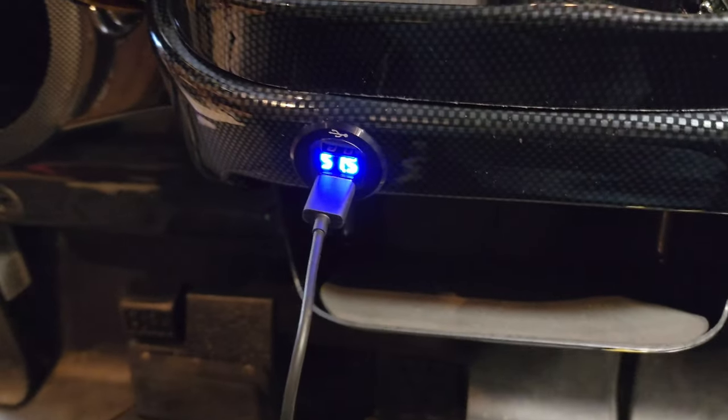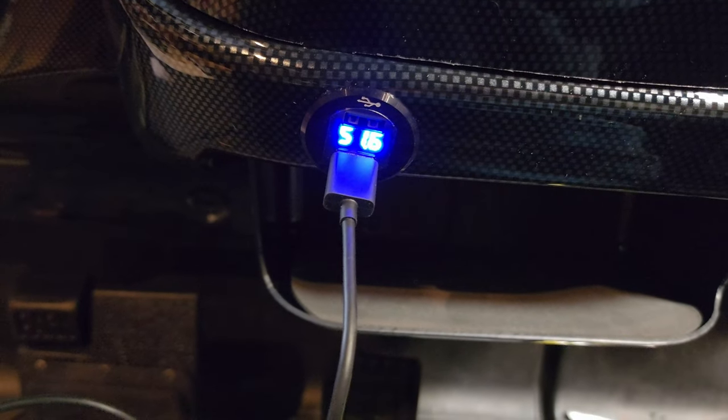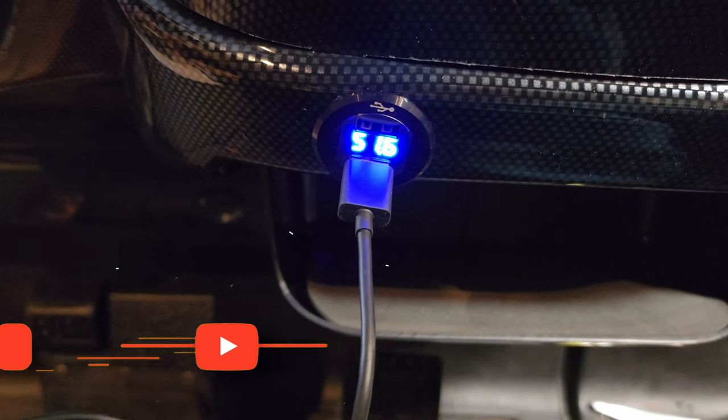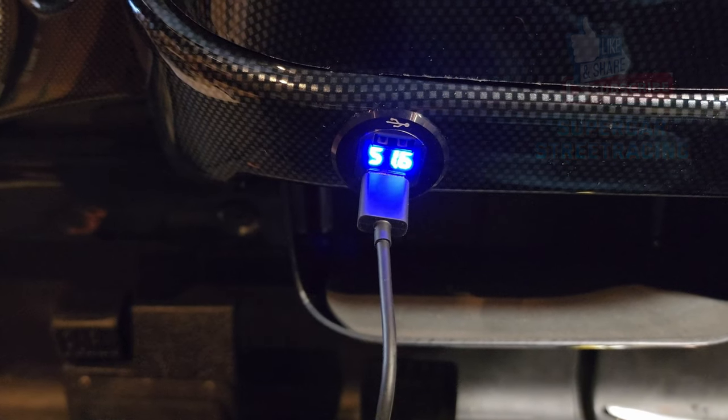Okay, so unfortunately, it does not fast charge my phone. I thought it would be a fast charger. It is not. It's just showing regular charging. That's a bummer. I thought it said Qualcomm Quick Charge 3.0, but you can see there, the installation is clean.